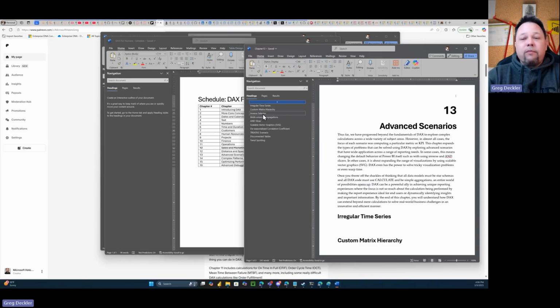You can use DAX to modify that behavior since Microsoft doesn't give you the option within the visuals themselves. You have to use DAX to do it. But that's a really powerful technique that can be used across a wide range of things. This chapter is also going to get into scalable vector graphics, and then a bunch of other, more general purpose topics that aren't necessarily about calculating a metric. It's about a technique you can use DAX for to accomplish a wide variety of things, like disconnected table tricks and all that sort of fun stuff. That's the goal for this chapter. So that's where we're heading with it.